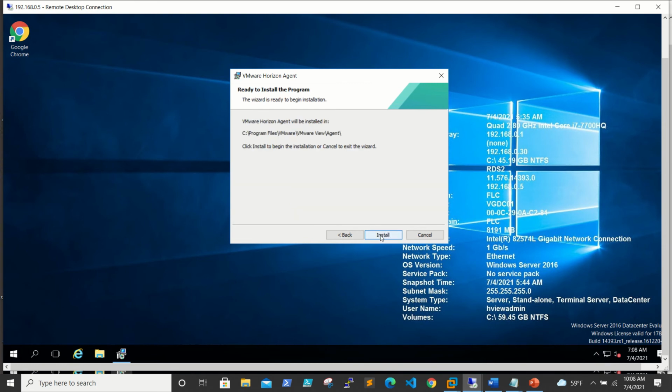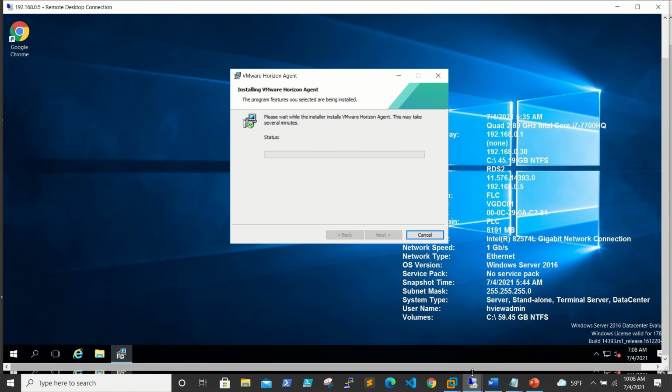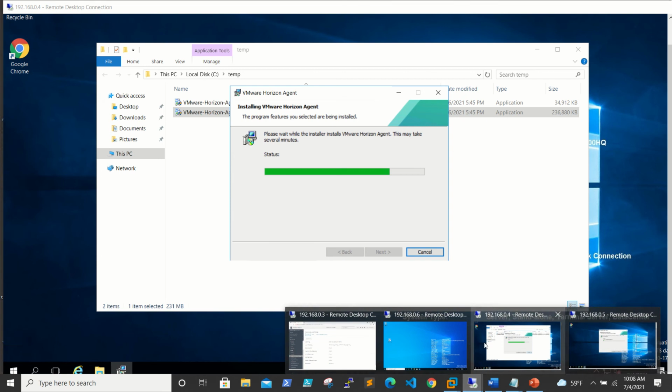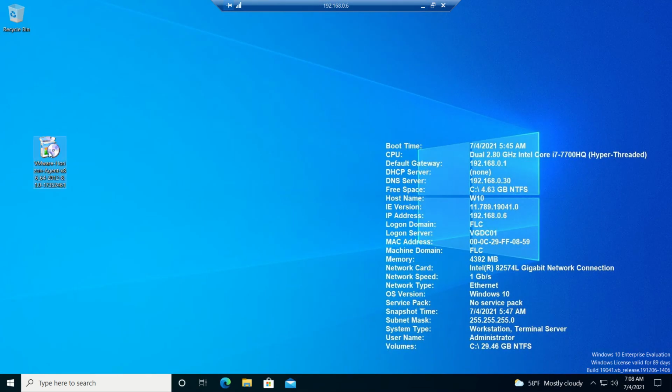So we'll be using the same settings that we used on our RDS1. So installation is almost over. We'll also do it on our Windows 10 box.